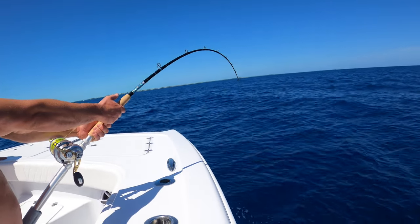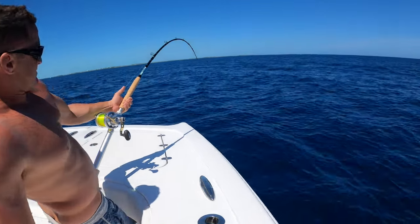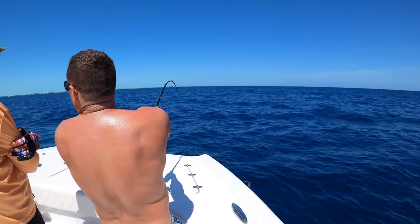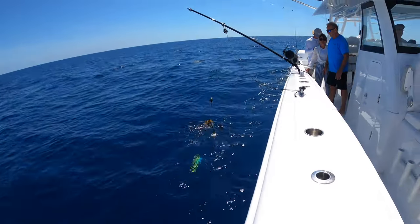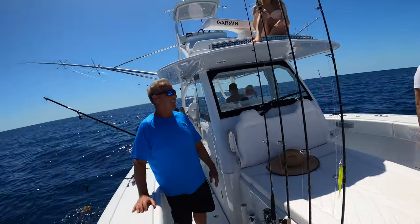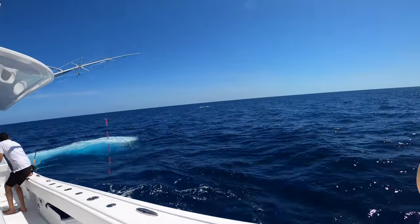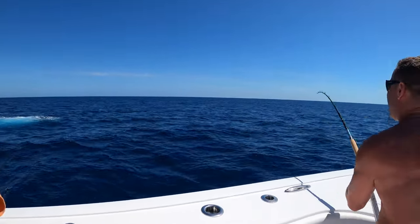Woo! Bait rod! Stay there. Taking that line. They're all small fish. Yay! Was that cool or what? Pretty cool. Good job. Happy little fish.